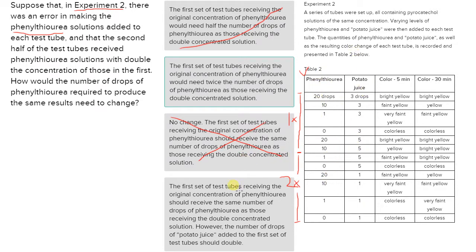This might be interesting, because we might look at this and go, oh, maybe the potato juice would compensate for it. But the problem is that we have no data to support how the doubled potato juice would compensate or not for the phenolphthalein. So we cannot assume that. That's too much to assume, so we're going to eliminate that. In general, if you don't have any kind of quantitative evidence to support an assumption like that, it's just wrong. So our answer choice is B, because that's all we're left with and it makes the most sense.